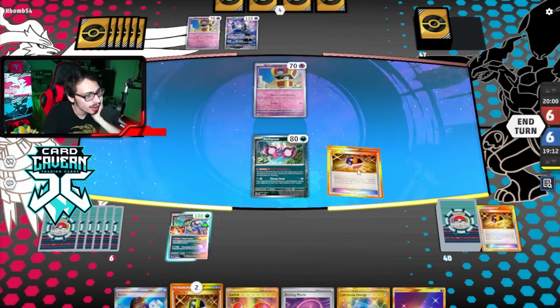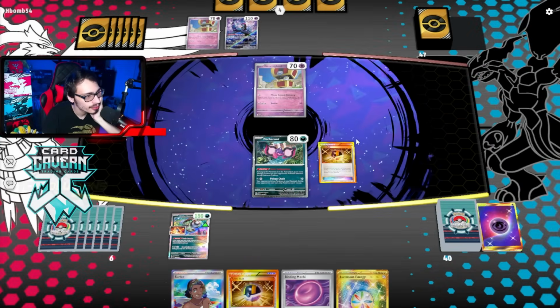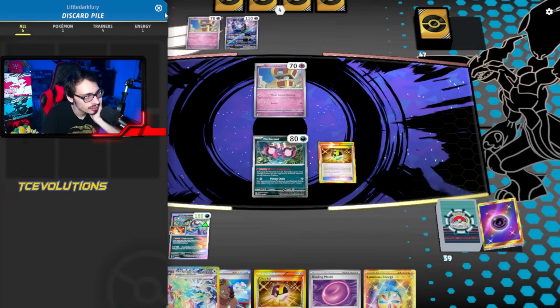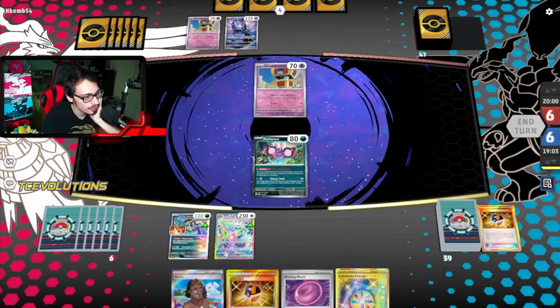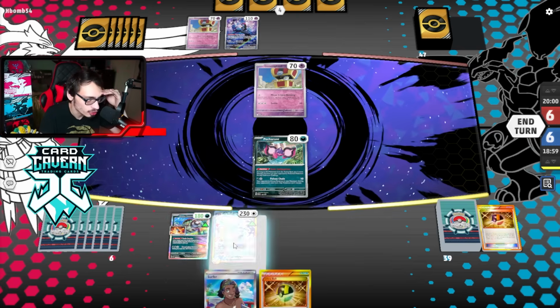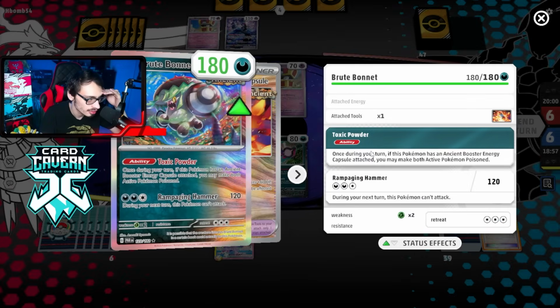We can probably just ditch these 2. We can get the Terapagos down. Yeah, we have Ultra Ball. Because I do need the Binding Mochi. I can't really Ultra Ball anything away. I'm just going to do this.